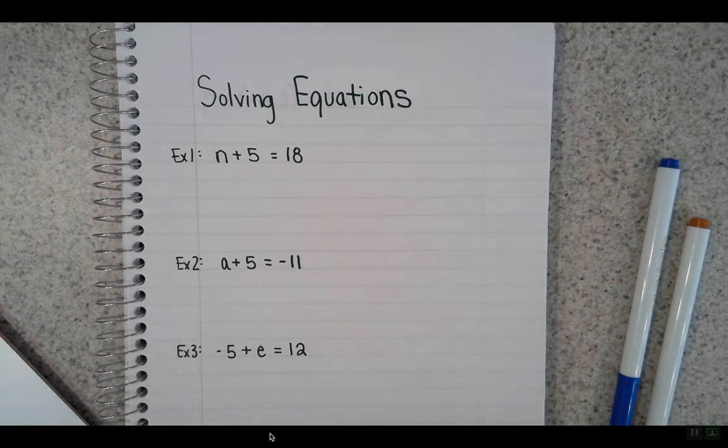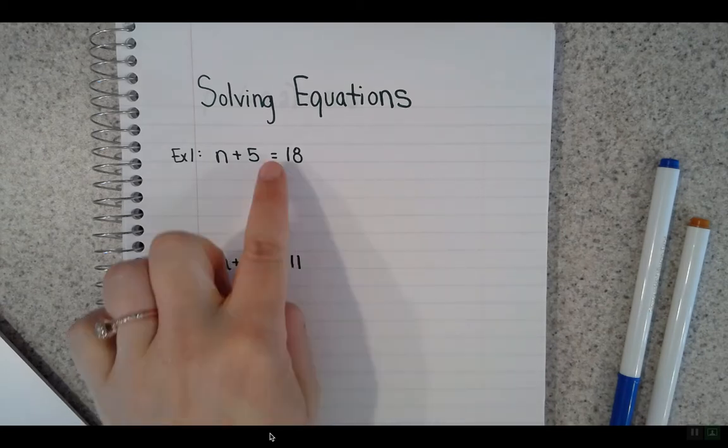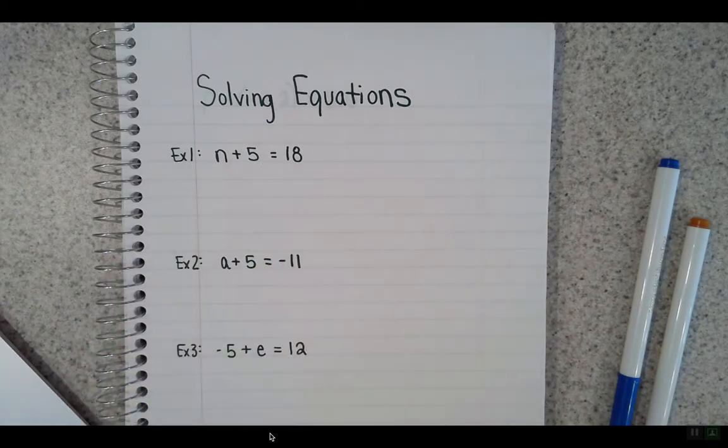We're going to finish up this school year solving equations. Now, an equation is any type of math problem that has an equal sign in it. So here are 3 examples of different equations. Notice they all have equal signs. There's a reason why the word equation and equals sound similar. It's because an equation has to have an equal sign in it.